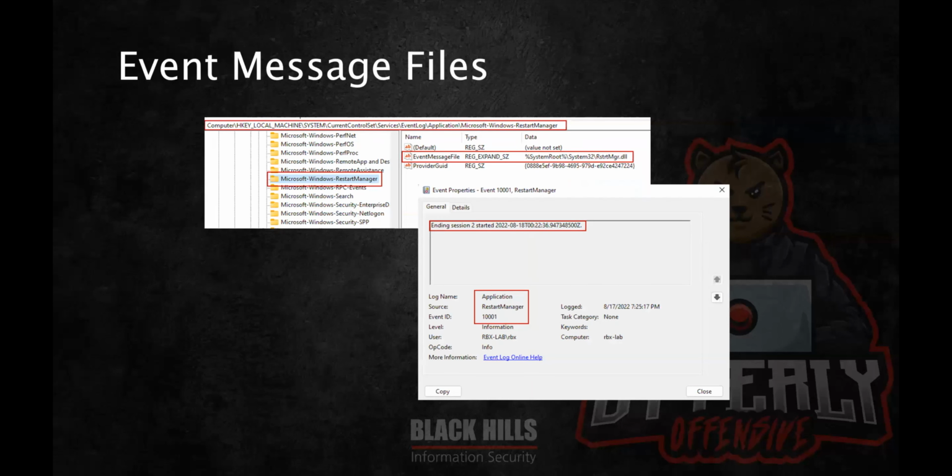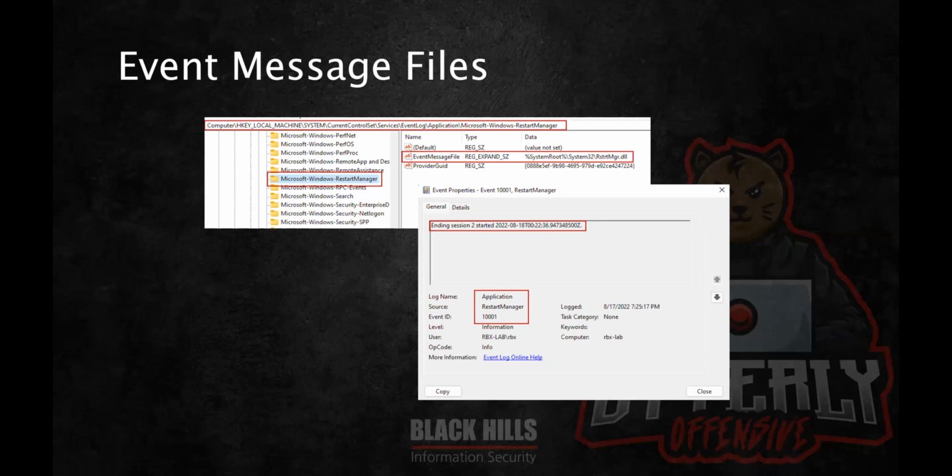Within the source, we'll drill down one step further. We have Application, the log; the source that's generating the entry; and then inside that source we have some information in the registry. One of the most important things here is that every source is supposed to have an entry for the EventMessageFile.